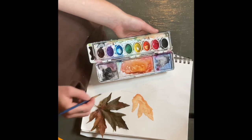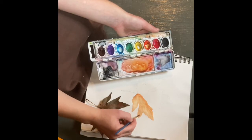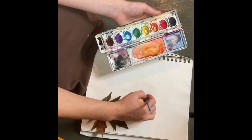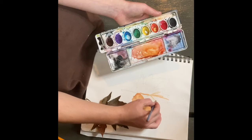So basically what I'm going to do is take that color and do what I'd also call blocking out an area. So I'm going to paint just a very large area of my piece. It's almost like the background of the subject. We just need to lay some color on the paper so we have something to mix and work with.